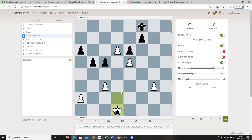So from a position a little bit earlier where I was in dire straits, I suddenly have a very favourable pawn ending. And why is it a favourable pawn ending? My opponent's got a 3-2 majority on the queenside, which is all very well, but I feel I can handle that. I've got a king that can cover that. Personally, in compensation, I've got this big pawn on D6. We call this the passed pawn, and we also look at the pawn on E5 that's protecting it, so we call the pawn on D6 a protected passed pawn. Now, a protected passed pawn in a pawn ending is quite a big advantage because it ties down the opposing king.